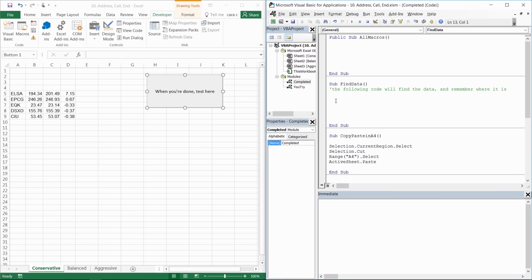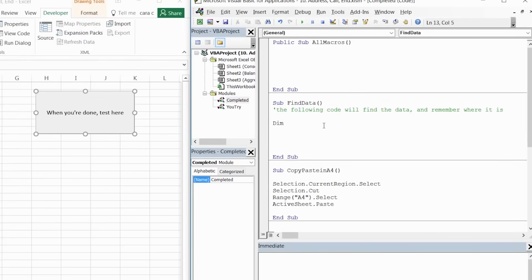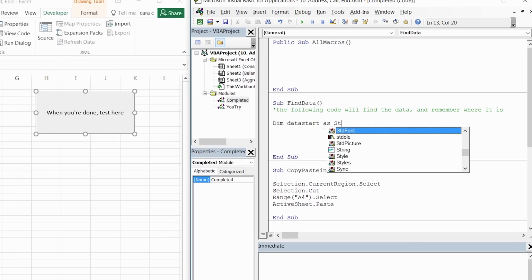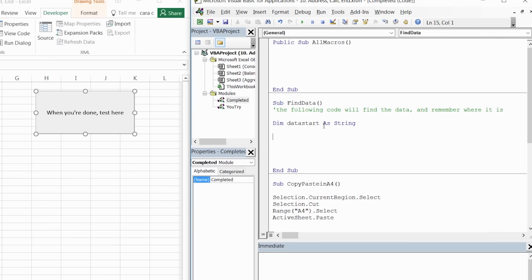All right, so I'm going to create a macro whose job it is to travel along any particular column A and find the content that's there. It's also going to remember exactly where it found that content so that later on it can grab all that content and copy and paste or move it to another location. I'm going to start by creating a variable that's going to contain the content that corresponds to wherever the data starts in my worksheet. So I'm going to call this data start, and I'm going to make this a string variable. That's going to store that cell address. It's a string for now, which will work for me for now.